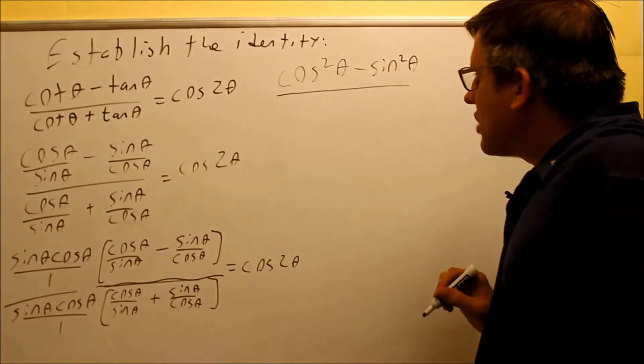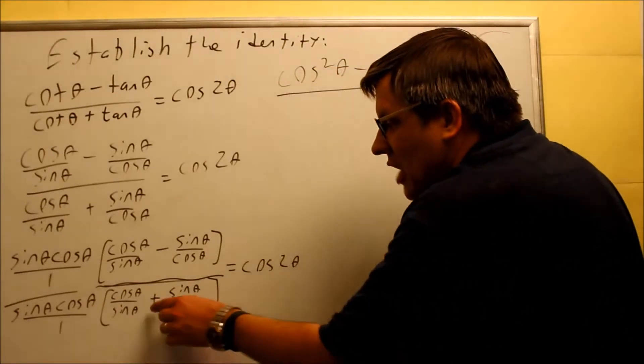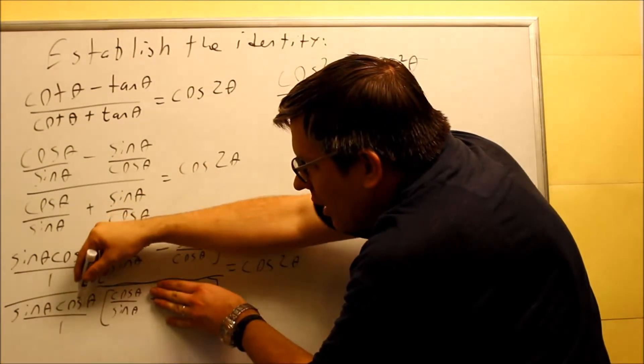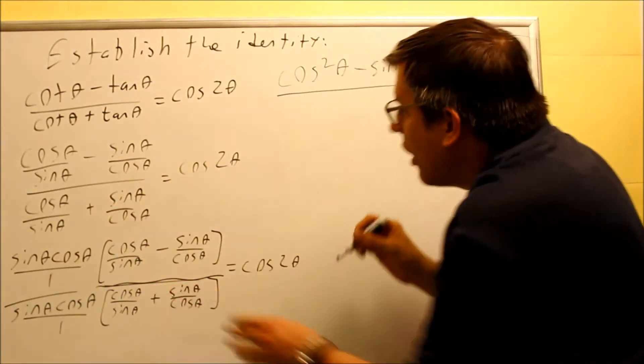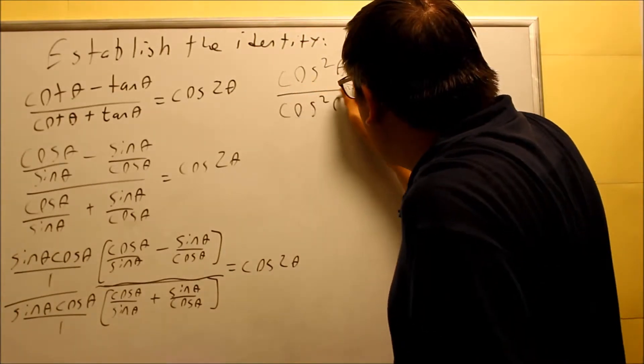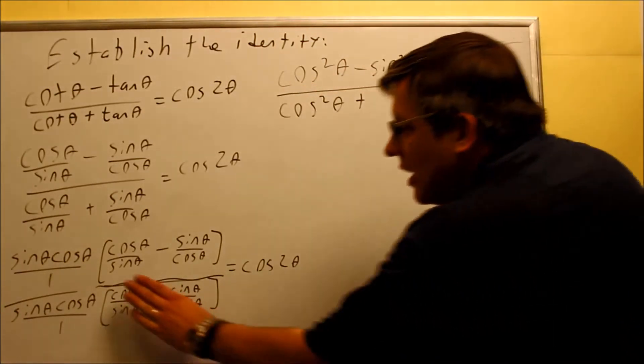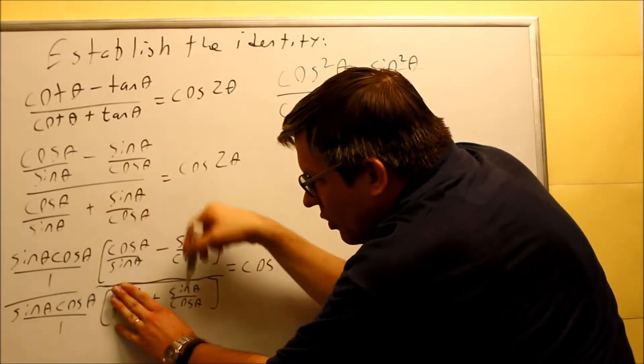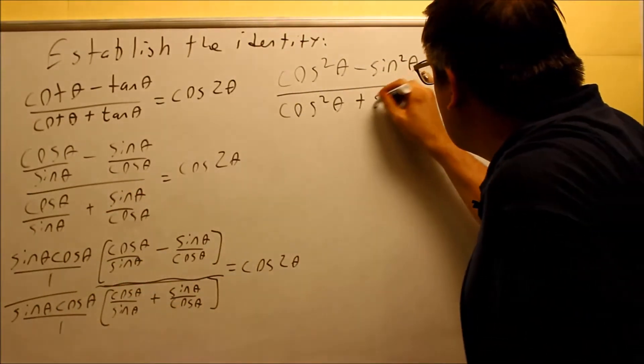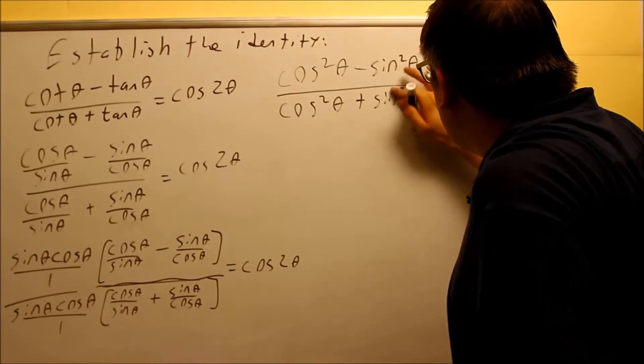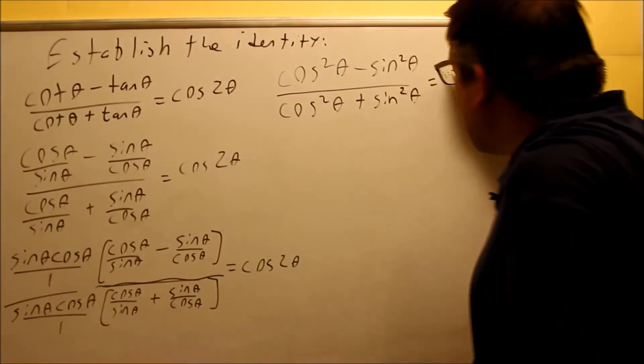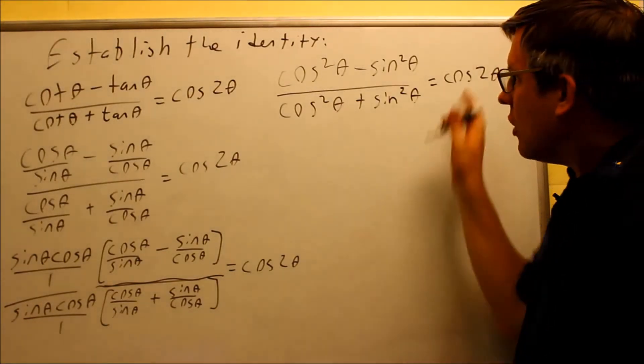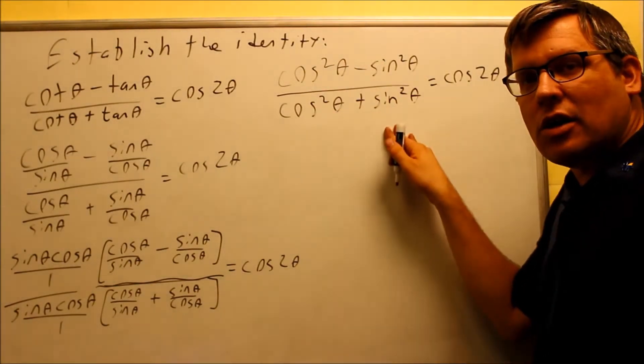Now, when I do the same thing on the bottom, everything exactly is the same, except now I've got a plus sign in between. When I multiply these two, again, I get cosine squared, sines cancel out, I get cosine squared θ with a plus. And then when I multiply these, sine times sine, sine squared, cosine and cosine cancel, so now I get sine squared on the end right there. This was the same result I got in the notes by doing it the other way, you'll still arrive at the same spot here.